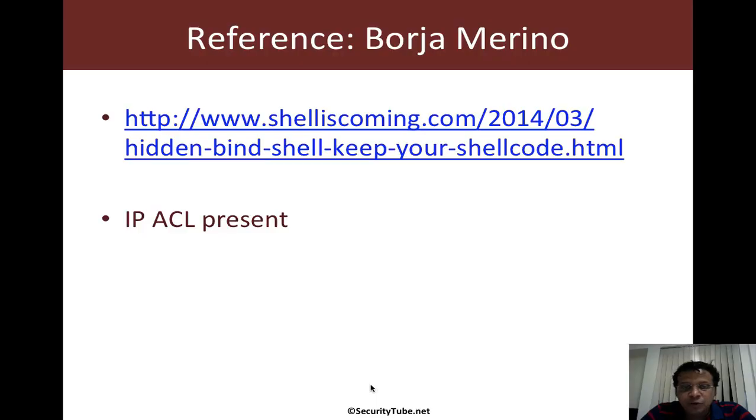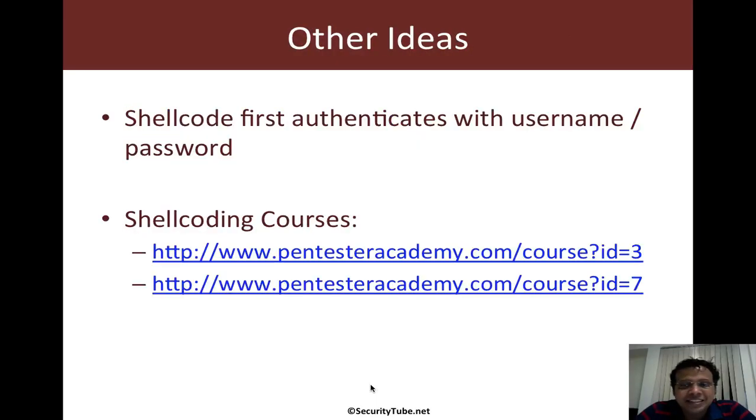We have a shell coding course for those who are interested, and one of the other ideas which I can give is, let's say, binding by IP at times could be different, so maybe we'd like to even authenticate by username and password. Now, this is one of the shell coding assignments for the exam which I had given in the 64-bit shell coding course.